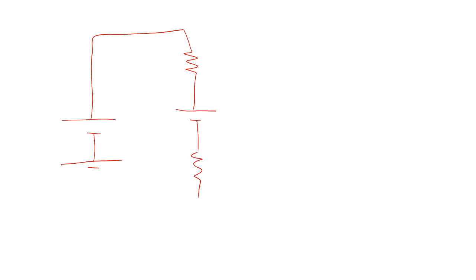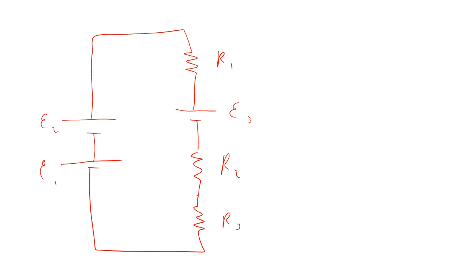Let's say that we have a power supply here. We have another power supply there. Okay, we come up here. We have a resistor. We have a power supply there. We have a resistor, okay, and we have another resistor right here. And so we can call these EMF 1, EMF 2, EMF 3, R1, R2, R3. Okay, so this is the negative and positive side of that. This is the negative and positive side of that. This is the negative and positive side of that.